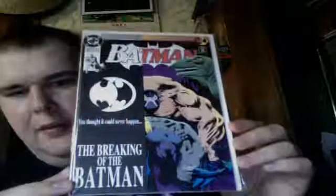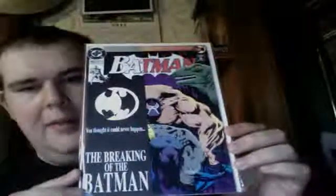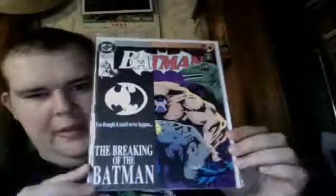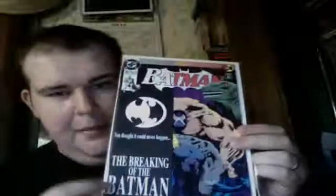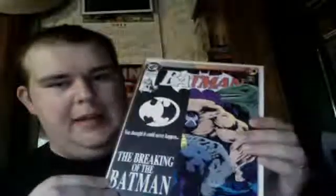496, this is part 9, once again with the Joker. Here we go, here it is. This is Batman 497, part 11 of Nightfall, The Breaking of the Bat. This is where he gets all the villains back in Arkham, goes home, puts on his smoking jacket, makes his way upstairs, and gets pwned by Bane. If you'll notice, this has one of those little flap thingies, like the Batman 13 that came out this week with the Joker mask flap thing. It's kind of neat that they've already done that once with Breaking of the Bat.